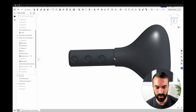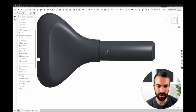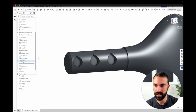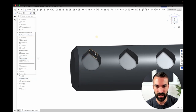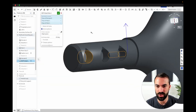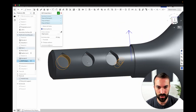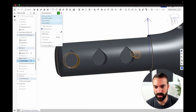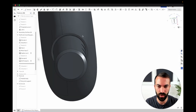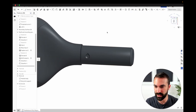Next is making these holes on the other side. Because I want to print as much as I can without supports — I don't want supports all into this hole that I'd have to tear out. Using another custom feature I made called 3D printed hole, it takes these holes and splits them at an angle that's 45 degrees, which is a fine angle for an unsupported overhang on an FDM print. I'm just picking this hole and these two holes, with select patterns on so it automatically gets the identical ones. You could get in there and make a teardrop sketch and extrude it, but I found myself doing this often enough that I just coded it up. Then adding chamfers to all the holes to make it easy to lead things in.